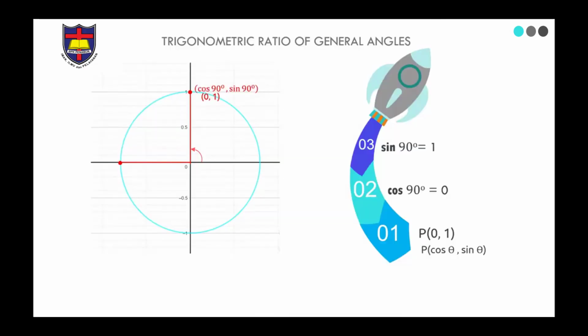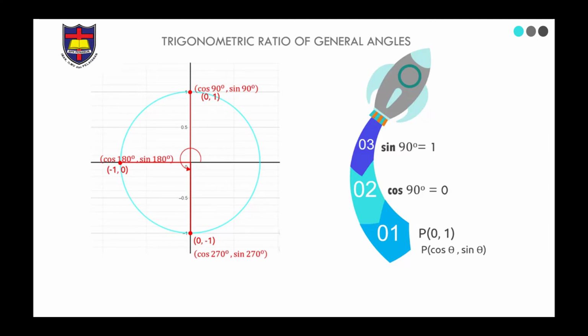Now we rotate it 180 degrees and we can read here that the point will be (-1, 0), right? So with the same step, we have the coordinate in theta will be (cos 180 degrees, sin 180 degrees). The same for the point (0, -1). Here the angle is 270 degrees, so that cos 270 degrees equals 0 and sin 270 degrees is -1.